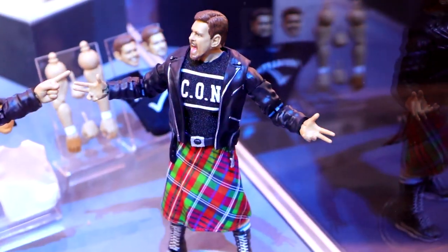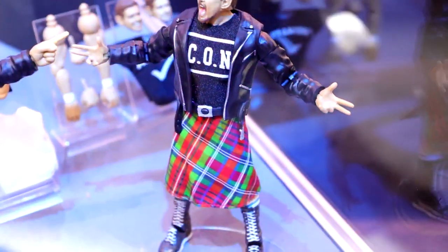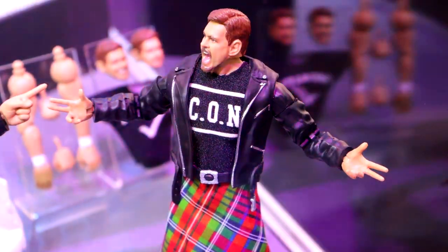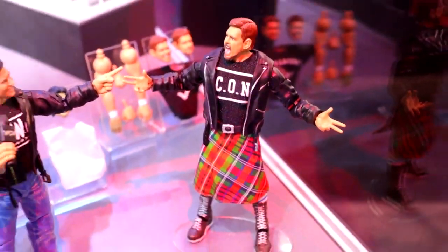And then you do have Roddy Piper here. And Steve did say that some of the stuff that's on display here are samples and they're not final cut. So, like, his kilt here is too long. It's because it's the only one they had. But you do have Roddy Piper here with a jacket. That looks so good, man. That pissed off Roddy Piper head sculpt. That is so damn good.